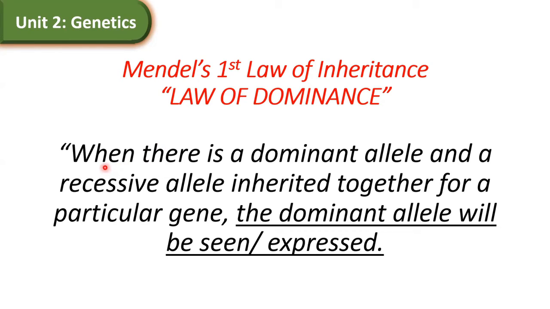The law of dominance states that when a dominant allele and a recessive allele are inherited together for a particular gene, the dominant allele will be seen or expressed. So if you have two traits, one strong and one weak, the strong trait will be exposed or seen. This is what we mean by Mendel's law of dominance.